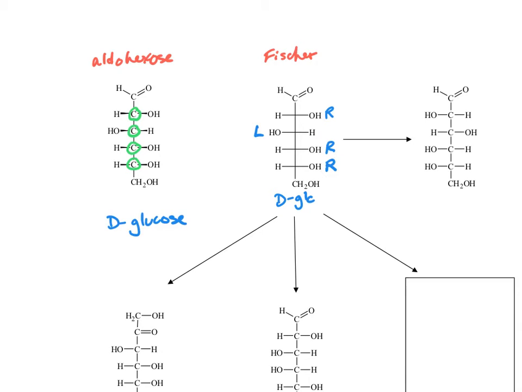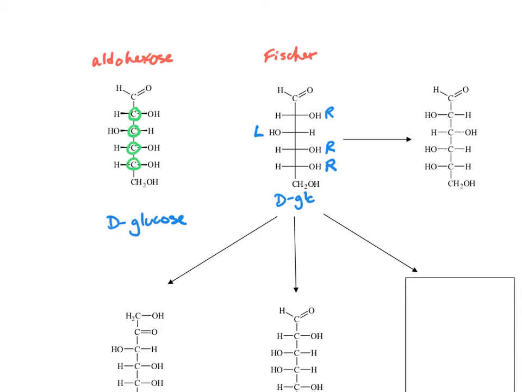structures very quickly. At this point, I'd like you to pause for a moment, and I'd like you to look at the sugar right over here, which is not D-glucose. It's a different sugar. In fact, it's an important one in our body, not as important as D-glucose, but it is found in our body and found in our diet. And I'd like you to say what's different about this sugar and this sugar. How has it been chemically changed? Pause for a moment and we'll return and review it.